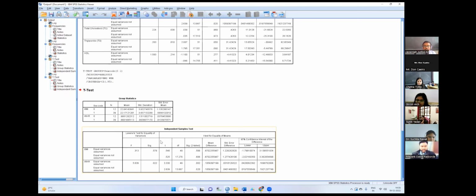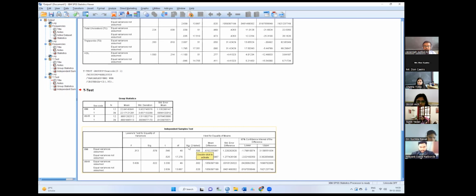Only then do you start using this test. So you look at equal variances assumed, and then you look at the F value. More specifically, you look at the T value and the significance.